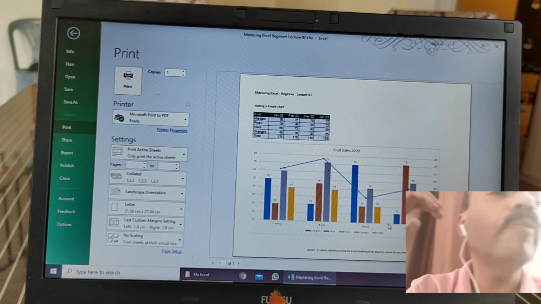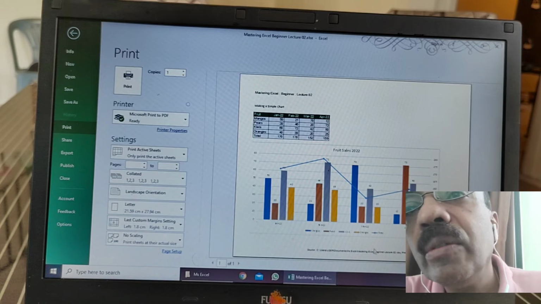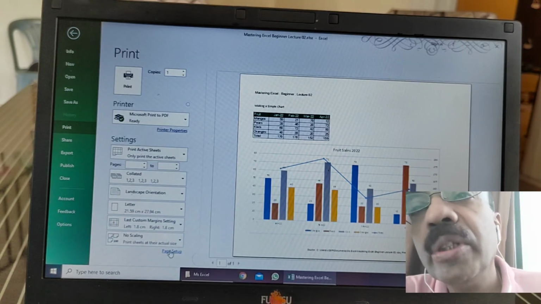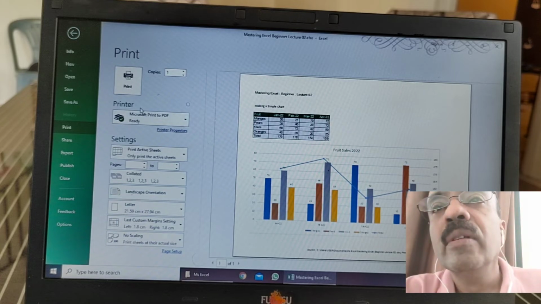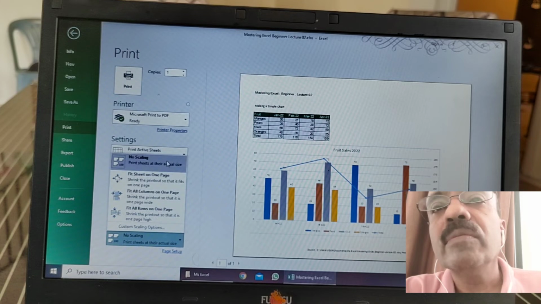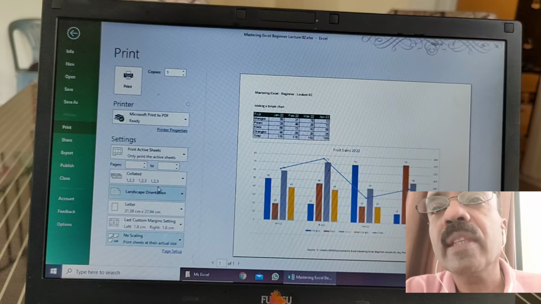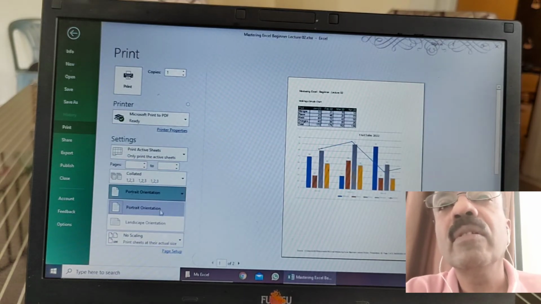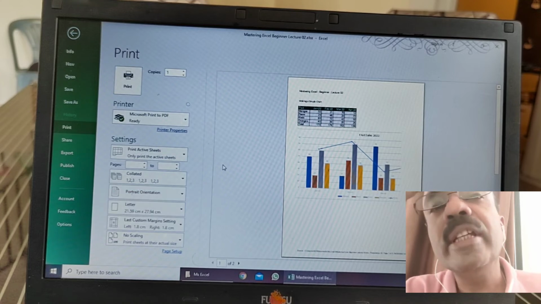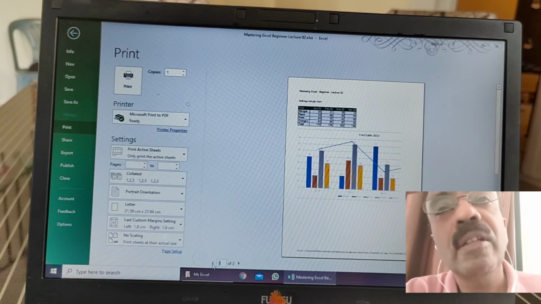Here if I look at it, you can see the footer of the table. How to do this footer? Usually what we do is, first, how to get it into one page. If I click at the no scaling, okay, now going back here, how to make this chart setup. Usually it comes out like this, halfway here and half goes to the next page. This is the usual way when you copy paste.